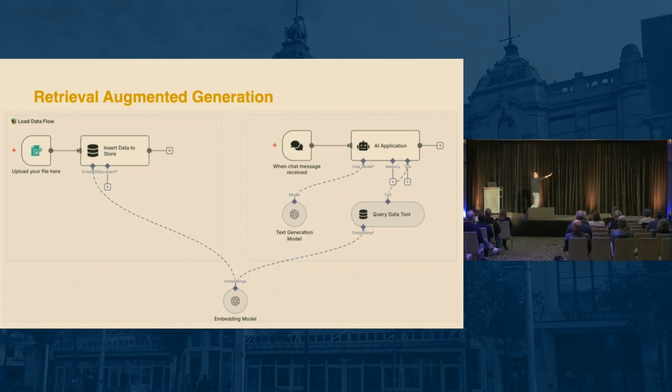On the right-hand side, we still have our AI application as we had, and we're back to the chat example there. But our AI application now also has access to query data that you stored in a separate database, because that's really what happens when you use RAG, right? You build a separate database, you extract data from your FileMaker system, you embed it, that's the embedding model there at the bottom. You embed that data and you store it in a separate database so that your AI application can take the question, embed it in the same way, and figure out by looking at the stored embedded data that you fed it, whether there's an answer there based on the data, right?